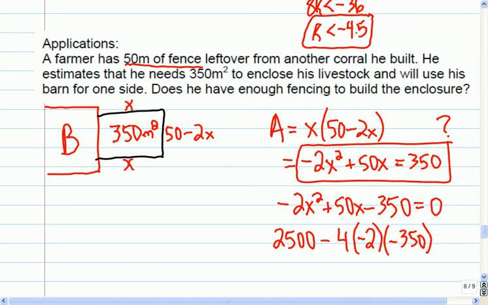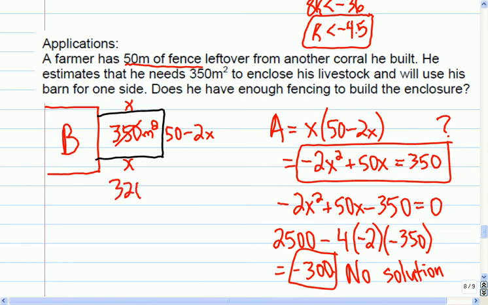then we end up with negative 300, so it's very close, but it's not going to work. We're not going to end up with a fence that can do this. It's not possible to do it under these conditions. So because that discriminant is negative, we can say there's no solution. You'll be out in that garden for hours. You won't come up with it. You'll have to make some compromise. Like maybe you'll say, well, let's do 320 or something else, but you'll have to cut back on the area. It's not possible.